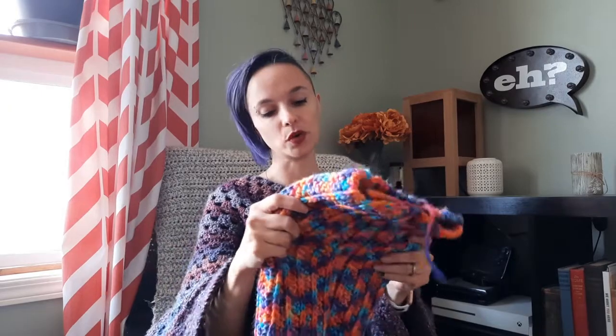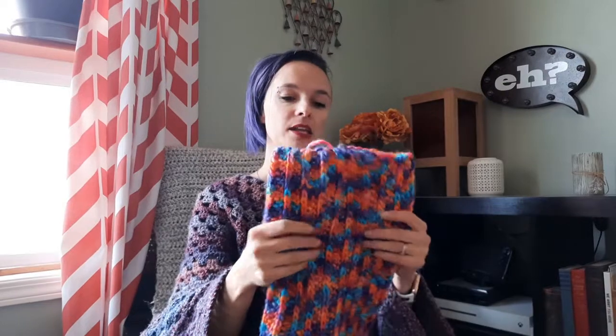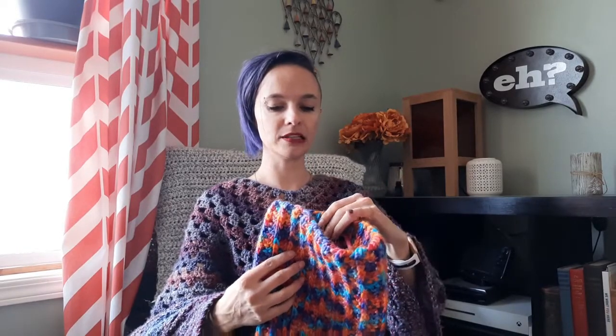So you can see how there are a few things that are different. Also, I find that these really big yarns are more forgiving than the thinner yarns in terms of if you don't have uniform stitch tension, you can get away with more wavering tensions, I guess. In my personal experience, I'm sure there's somebody out there that would tell you the exact opposite, but this is what I know. I typically have a fairly tight stitch in general. That's always been the way that I've crocheted.